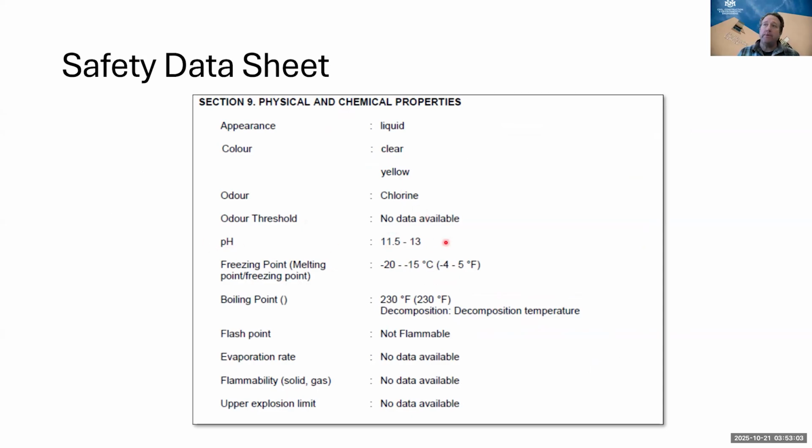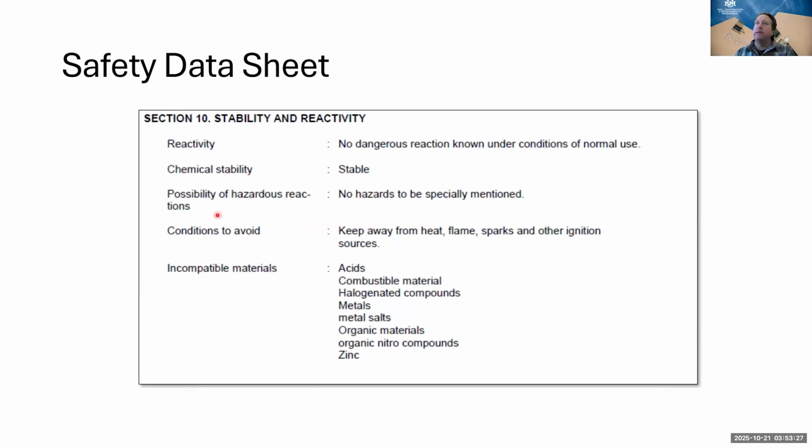And so you can see with sodium hypochlorite, with liquid chlorine, it really starts off in that base pH range. And again, when you add it to water, it forms hypochlorous acid and hydrochloric acid. And so it actually can drop the pH of the water that you add it to, even though it starts off in the basic pH range.